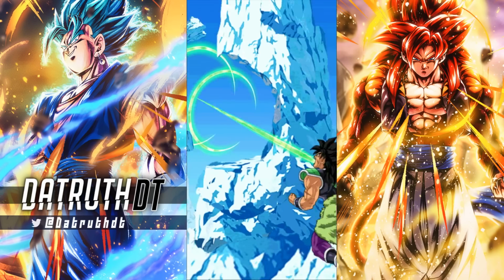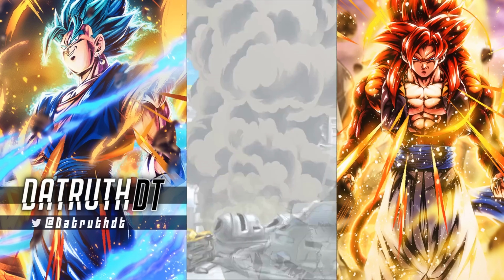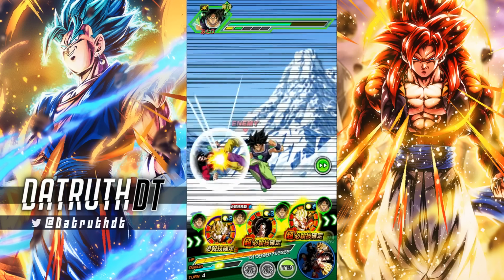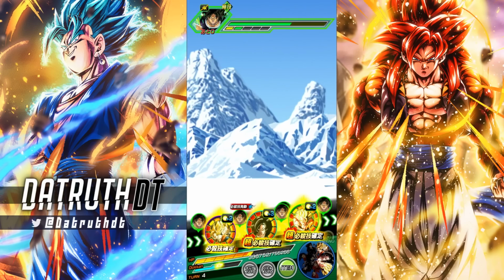Remember, this Broly hits very hard, right? So only 144k right there. I could easily take that no problem, right? And even though we don't fuse and heal with Vegito, they were still able to do that, which was just very, very helpful.